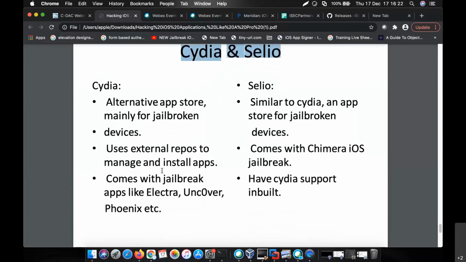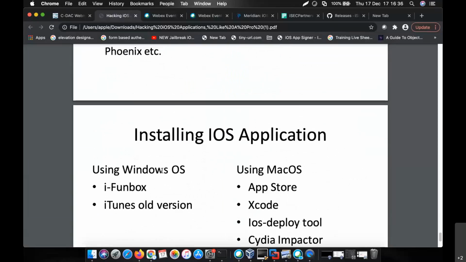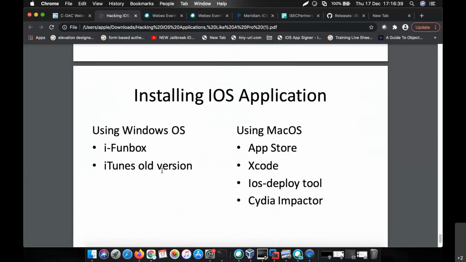You can customize applications, and you can try to log in to the device using SSH and similar protocols, and try different things for installing iOS applications. It is a very complex procedure. Even through Windows, you need to set up this tool, and you can use it to install applications. But again, if that application is a bit secure, then you cannot install using iPhone and iTunes either. So it varies from application to application. While if you have a MacBook running macOS, then you can definitely install applications easily using the App Store, Xcode, the iOS deploy tool and Cydia Impactor.